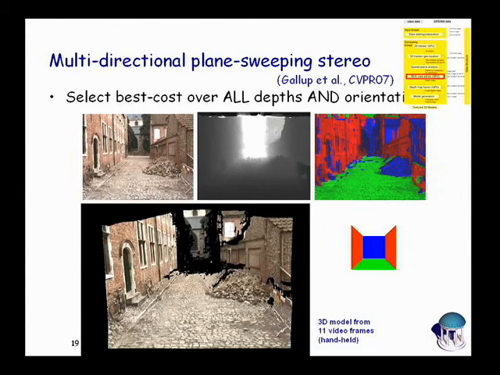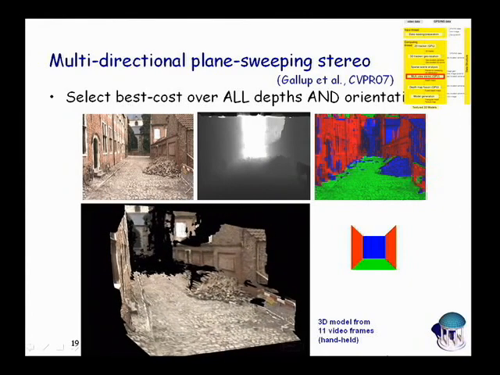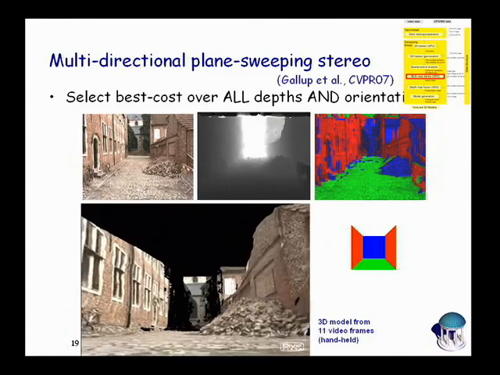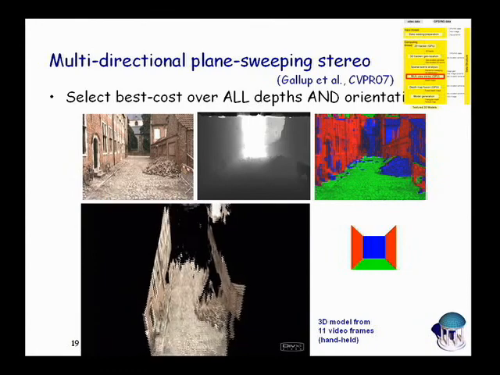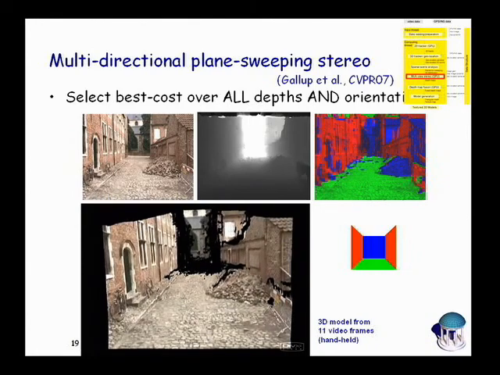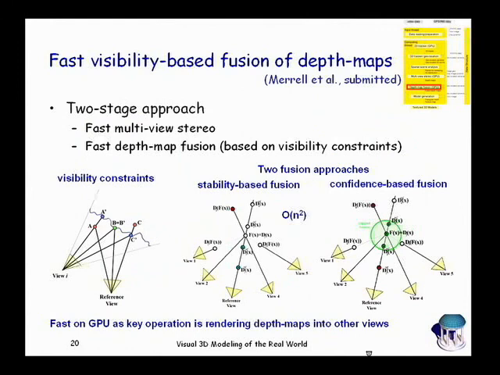Notice also that this heap of stuff here will typically default to the frontal-parallel case, but it's reconstructed very nicely there. So it's not only finding 2, 3 planes, it's actually finding a good reconstruction. This is from just 11 video frames, so we didn't use the whole video sequence there. That's just a single depth map with 5 views before and after to correlate from. This takes about a second or so to compute for this example. OK, so those were how to compute raw depth maps for every frame in a video sequence.